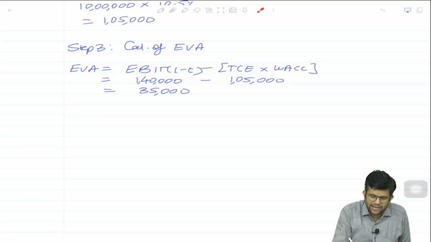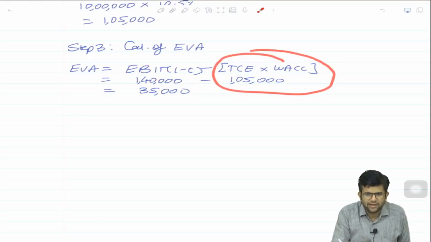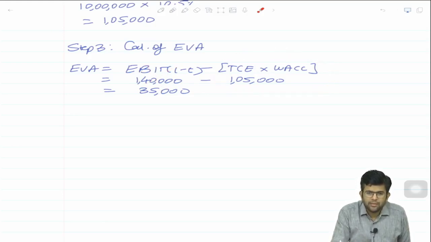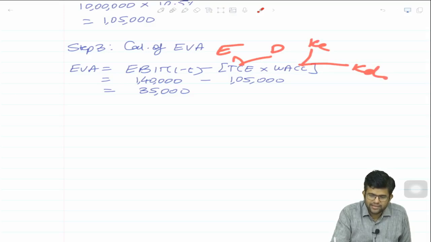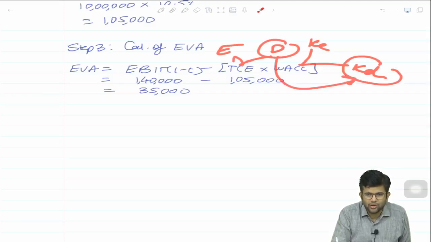That increase is not shown here, but it has been adjusted here. How, sir? By reducing the cost. I hope you are understanding. Within WACC there are two parts, equity and debt, KE and KD. In that, think about debt and KD. You are saying that you have to pay debt into KD, but actually what you have to pay is debt into the interest rate.